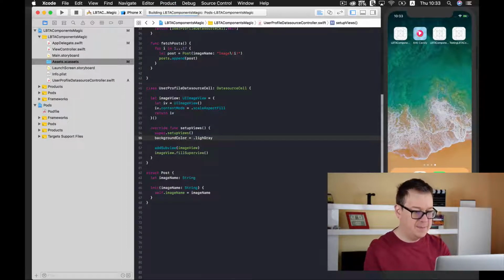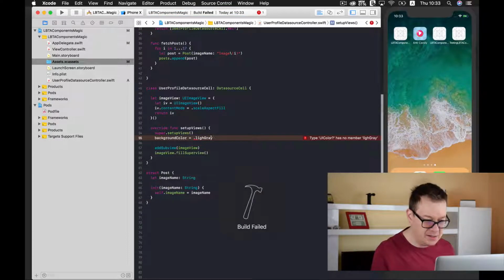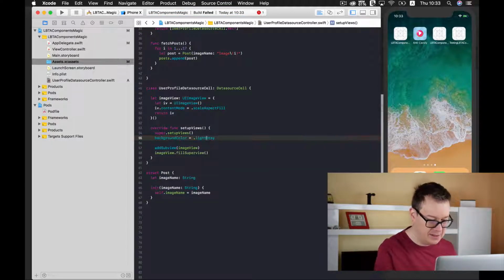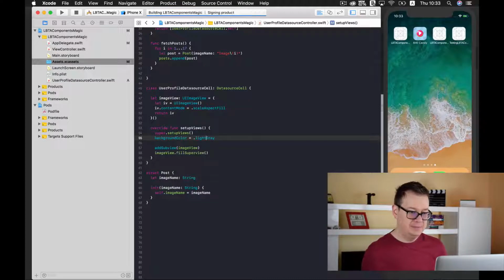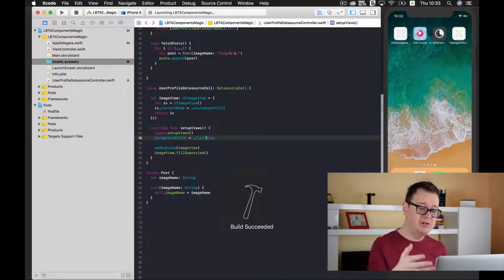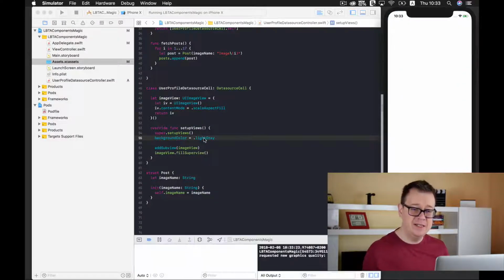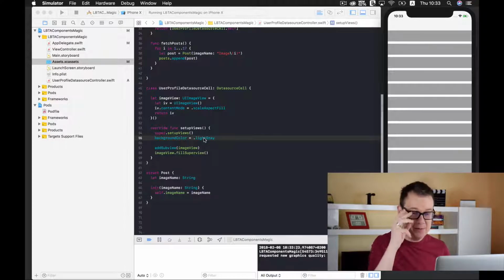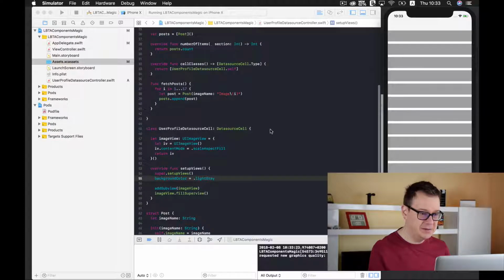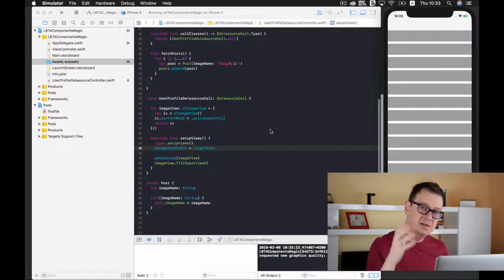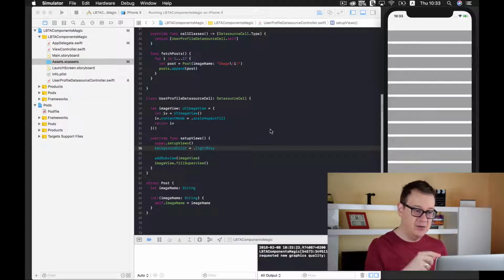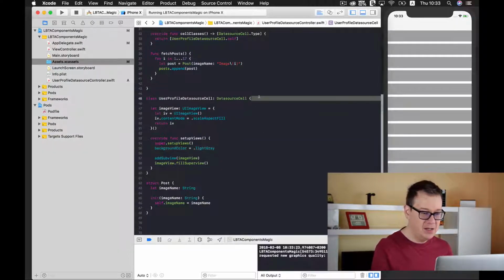Okay, let's build and run and see if we actually get to see those images. And we don't see those images, and that is because we need to add our images inside our UIImageView.